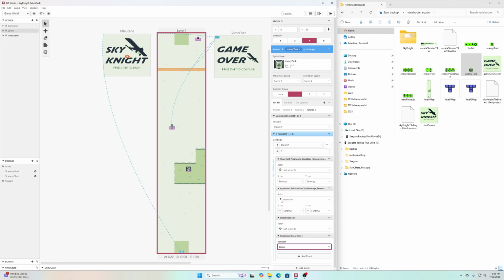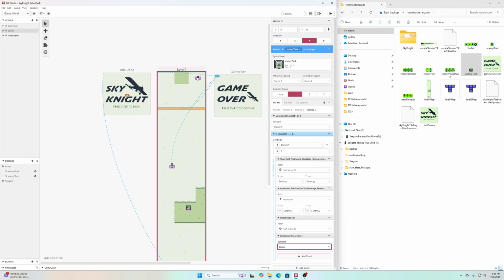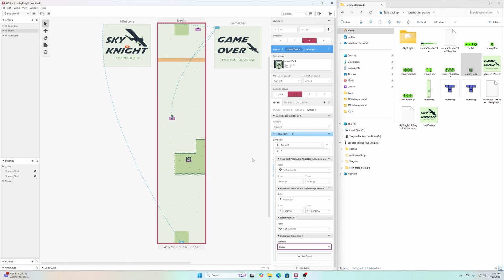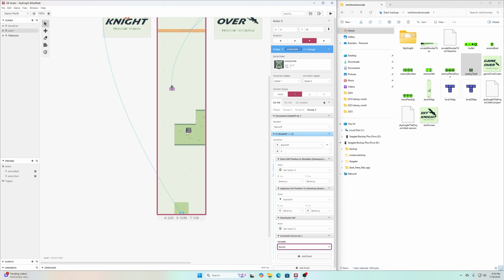It's going to move our explosion animation, which we put all the way up here in our previous tutorial. It's going to move it to that spot, and then it's going to deactivate this tank. So it's like it exploded. And then we will add 1 to our score.